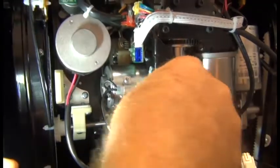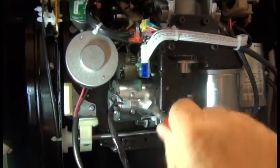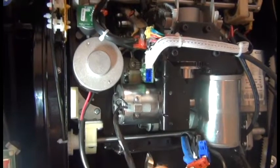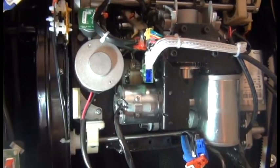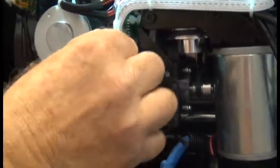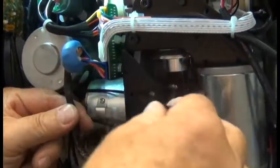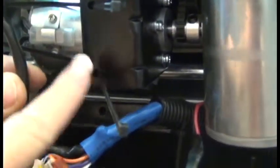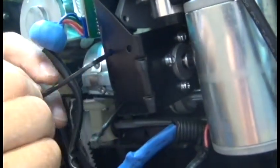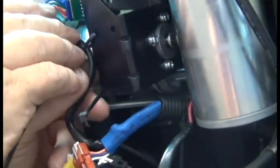Before we start connecting connectors, we need to remove these special zip-tie pieces that were there from before — we're not going to use those when re-securing cabling, so just pry those out with pliers or something. Next we're going to plug the blue connector into the little board up here. Then install zip-ties in the two holes where we just removed those special zip-tie pieces, so that we can align the cable up there and use those zip-ties through those holes to secure the connector cable to the frame.